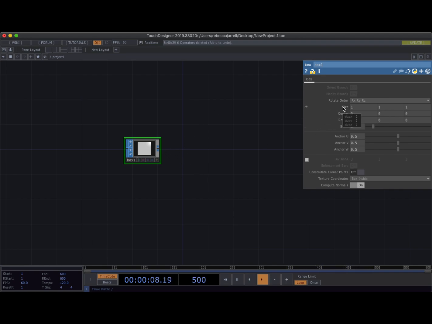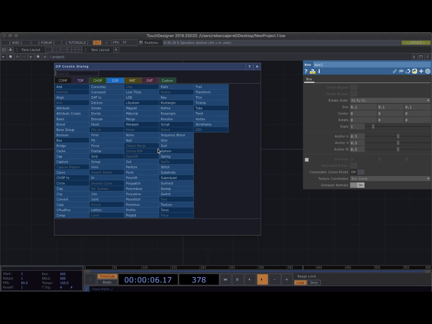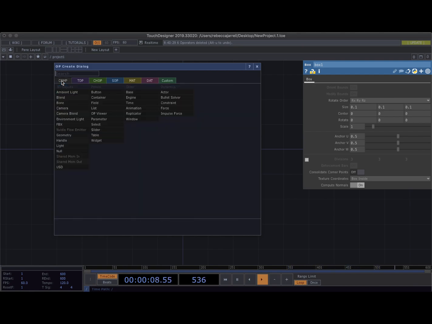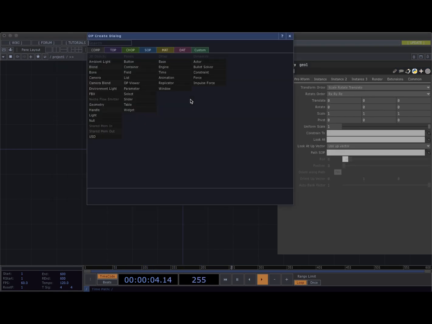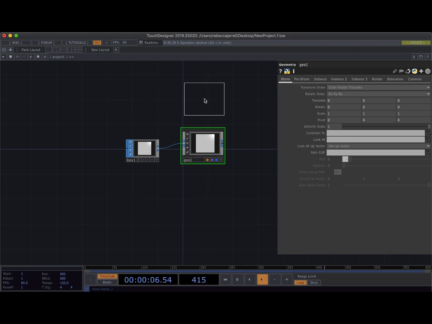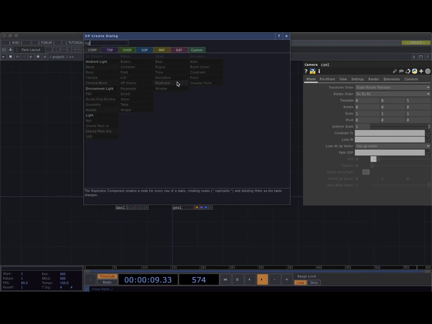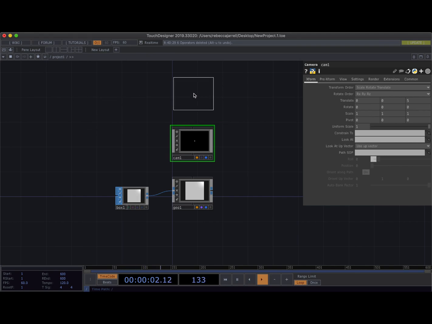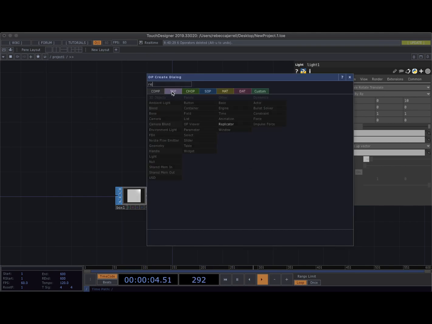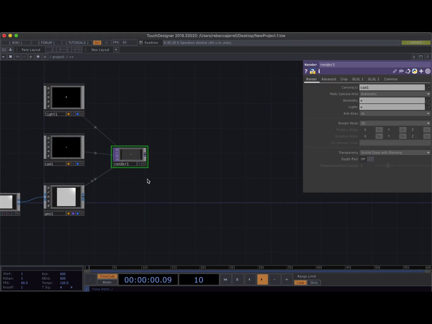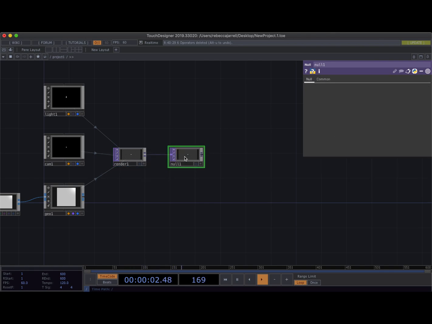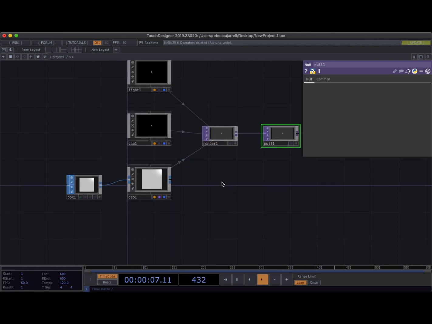So I'm going to take this box. I know that I want to reduce it till it's about 0.1. Awesome. And then on a trackpad, you can tap with two fingers, or if you have a mouse, you can right click, and I'm going to grab my geo. Awesome. And then I'm just going to finish up my render network with a camera and a light, and then a render. And just in case I want to do any post processing, I'm going to do Alt N, drop a null, and that will be what I end up viewing if I start working in TOP space.